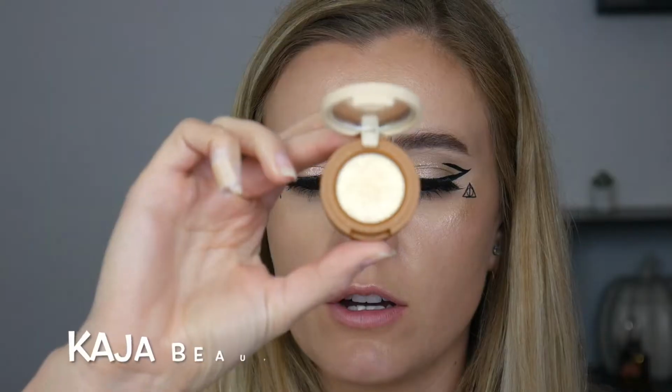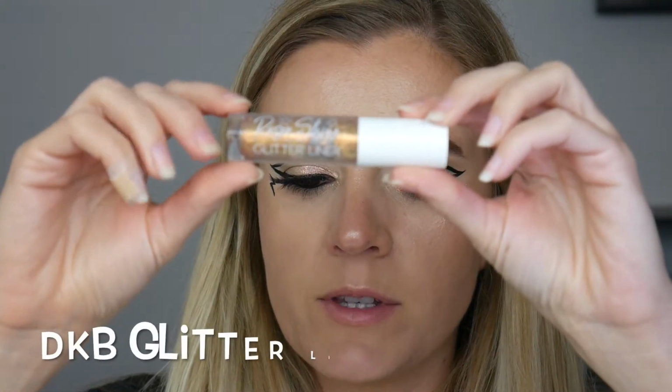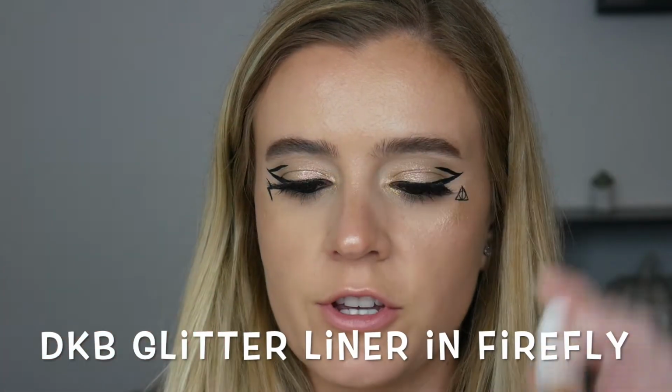So I finished up the eyes. I added a little Deathly Hollow symbol on this side as well as a lightning bolt on this side, and then my lashes. And then for my inner corner, I didn't mention that before, but I added a little pop of shimmer. I used the Kaja Beauty Toasted Caramel Bento box, this top color right here, and then topped it with the Dear Katie Brown glitter liner in shade Firefly.